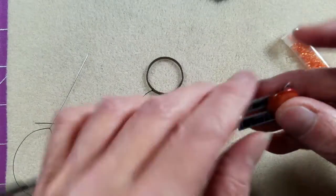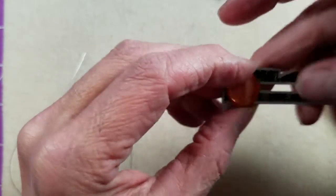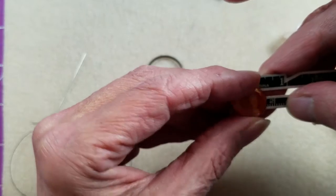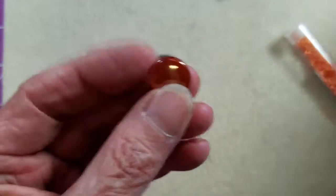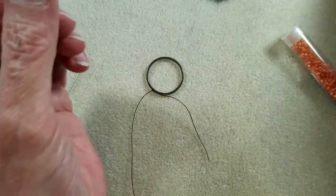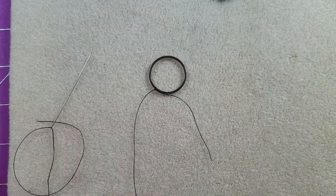And I have it in the materials list in the blog post, but I'm pretty sure these are right about a 15 millimeter little flat bead. You can use any kind that you want. You could even use a round bead if you don't have one of these. Anyhow, what I'm going to do is get my area cleaned up just a dab, and I'll show you how to start this project.